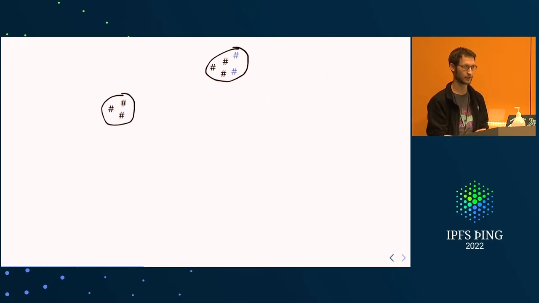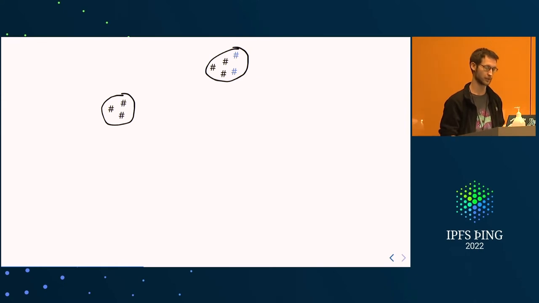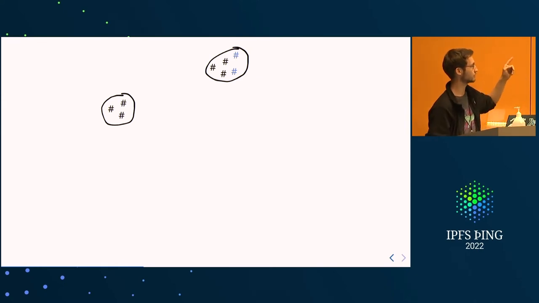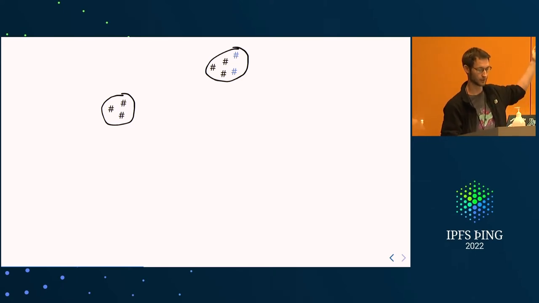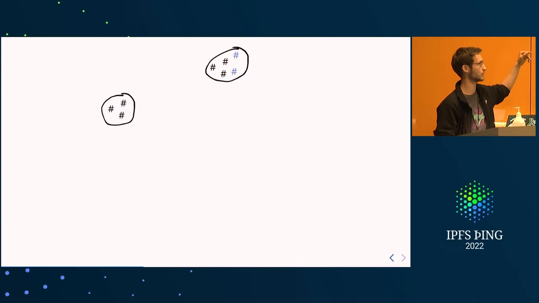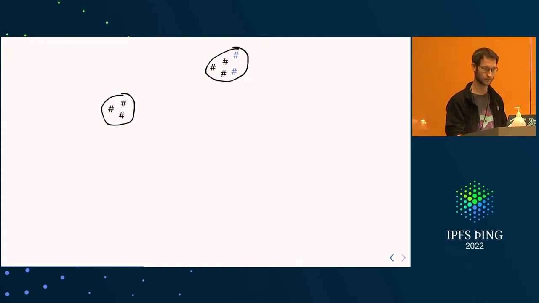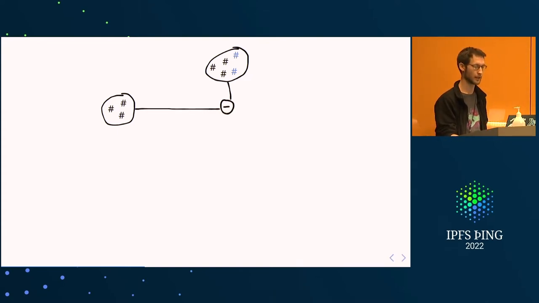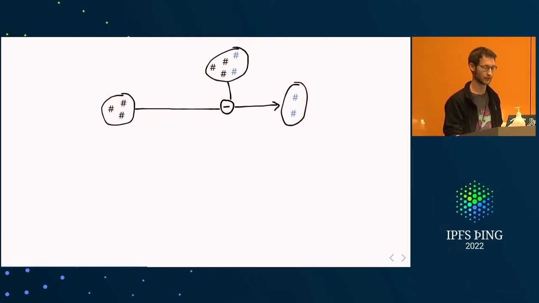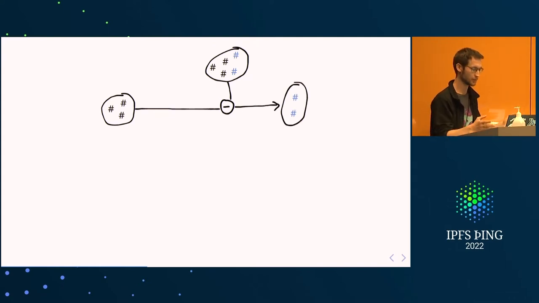Right, so how would you do set reconciliation? Here I have two peers, or two sets of hashes, you could say. There's one set that has two blue hashes, which indicate some additional hashes. And I can take the set difference and I'll get back those hashes. The problem is those two sets of hashes don't live on the same machine. So to do this kind of difference operation, I would have to synchronize the sets, send potentially lots of hashes over the wire, and I don't want to do that.